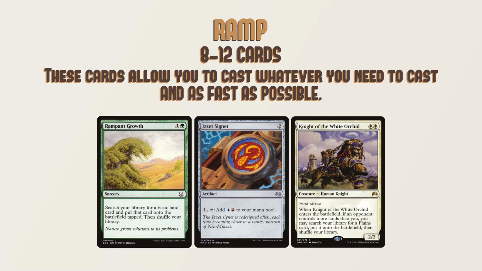Yep, for sure. I think something else that might affect that 8 to 12 number is just the number of colors you're running. So if you run 3, 4, 5 colors, you'll probably run more ramp just due to the color fixing, especially in 4 or 5. Just because it's going to be a lot harder to consistently get all these different colored mana to actually be able to do what you're trying to do with your 5 colors. Yeah, you need your colors, so ramp also does that for you, not just make you go faster.